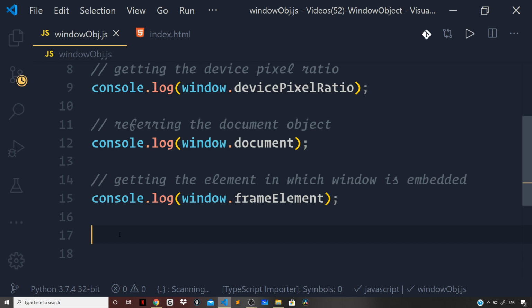Now let us learn about the history object available on the window object. The history object contains the browser history. You can also omit the word window and just say history, and that will also work fine. So in essence, the history object contains an array of all the URLs visited by the user. Let us see an example where using the history object you can move forward, you can move backward, or go to any particular page using various methods available on the history object. So let's go back to the HTML file and prepare some markup there.